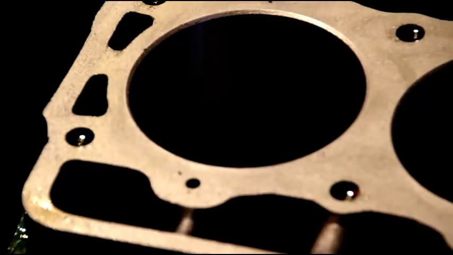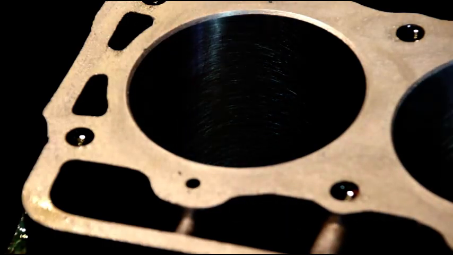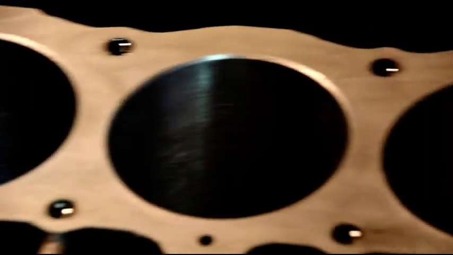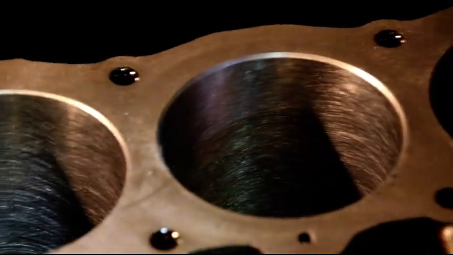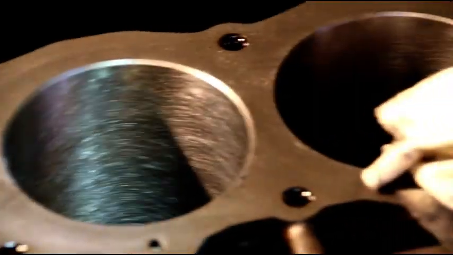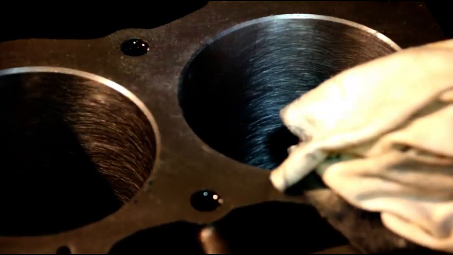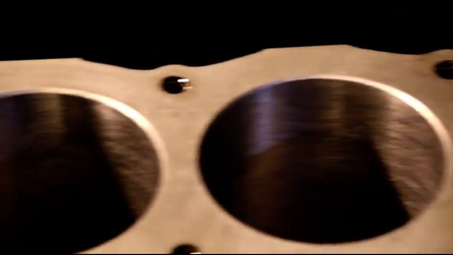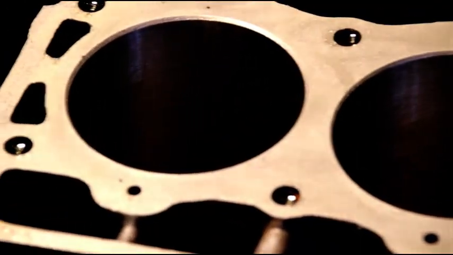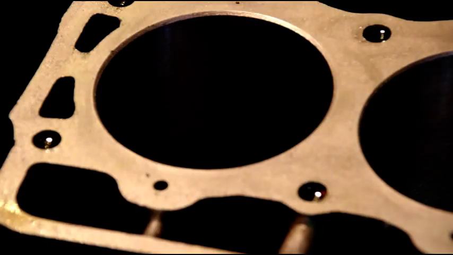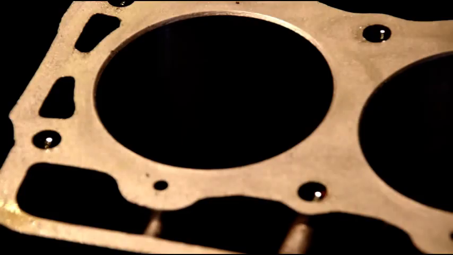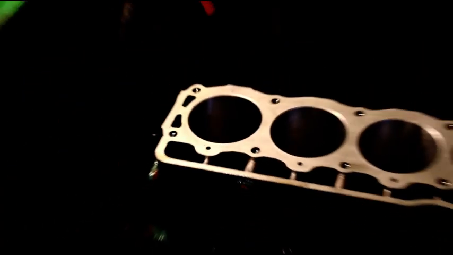Got the honing done on the 258. Shining a light on there, I think you can see the quality of the crosshatch. That'll hold oil perfectly. There's all the cylinders. You can see a little chamfer I put on the top to ease the piston installation. Beautiful crosshatch on there. After the hone we gave it the plateau finish like I always do and then put the crosshatch in. So this is ready to come out. Machine work is completely done on this engine now, and this is ready to be washed and we'll get into assembly next.